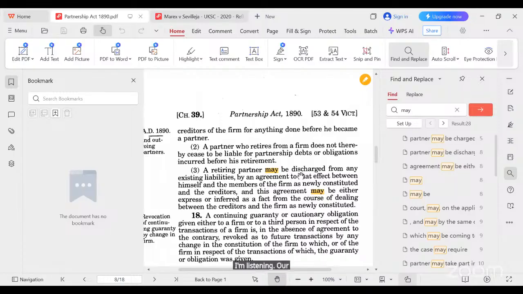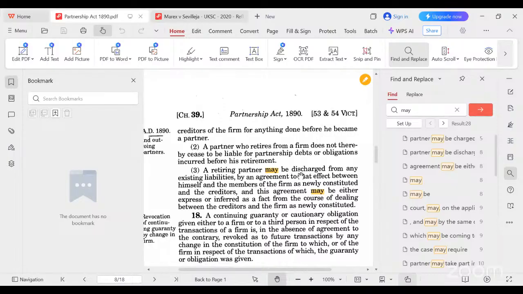Please go ahead. Subsection 3 is enabling. Okay. Yeah, the keyword there is "may". It's an enabling word, like you said. Okay, it's enabling. Why, I mean, what is your marker?